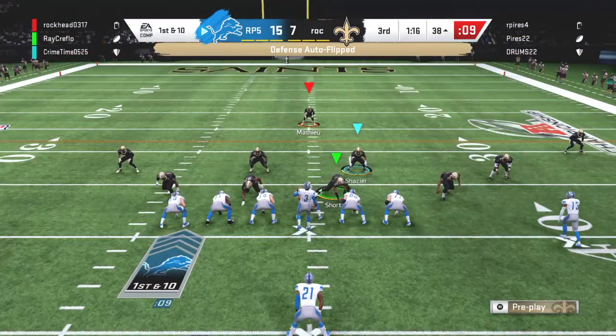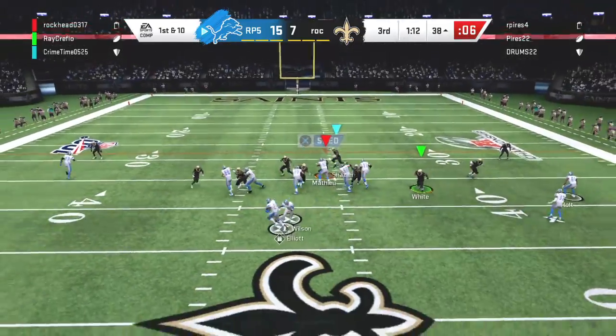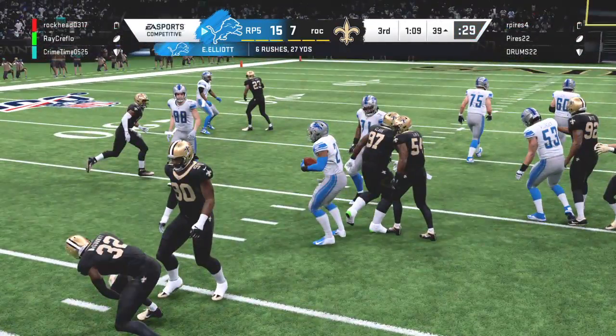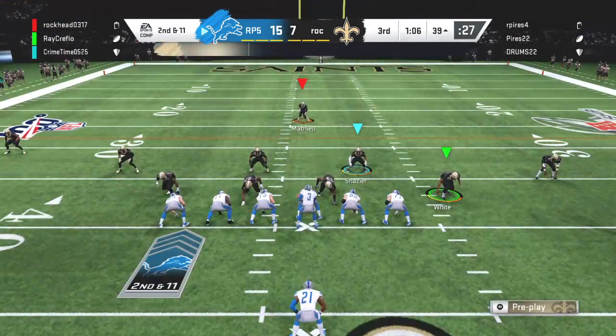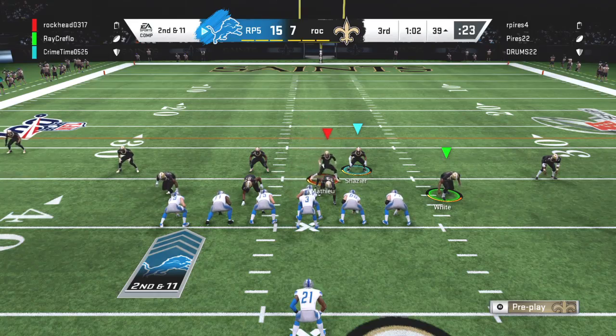Well, partner, what do you think? Might have been 4-down territory if they didn't pick it up, but... Yeah, it's a moot point now. I was curious, though, if they didn't get it there, would they have gone for it? I guess we'll never know. Yeah, we didn't have to make that call, but I have a feeling both of us would have said, go for it. He already has 2 sacks to his credit.